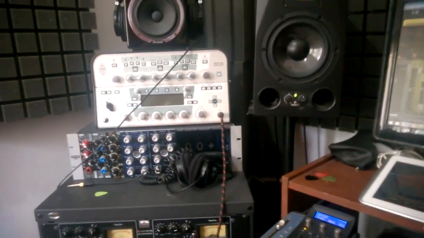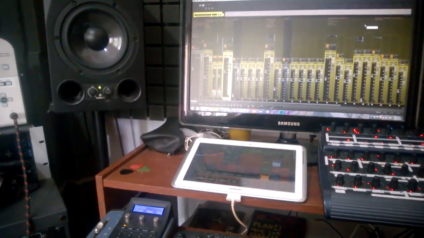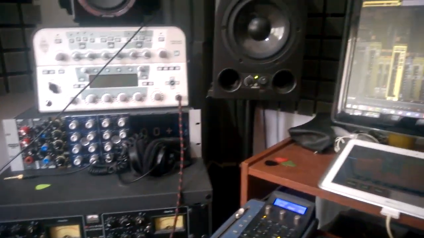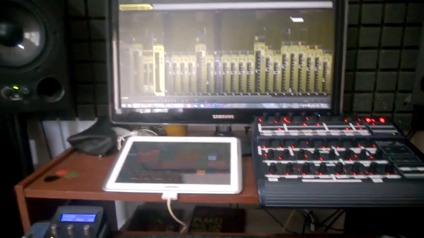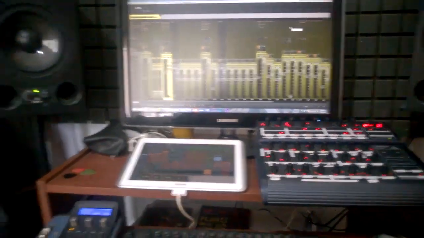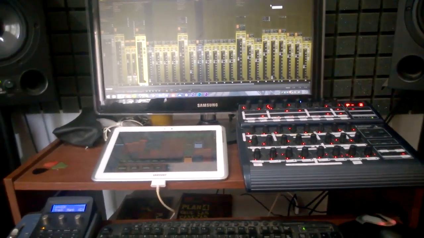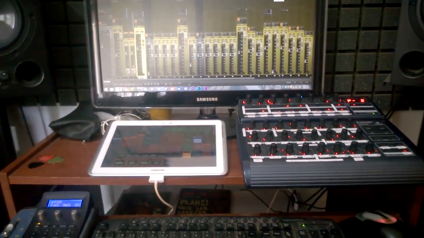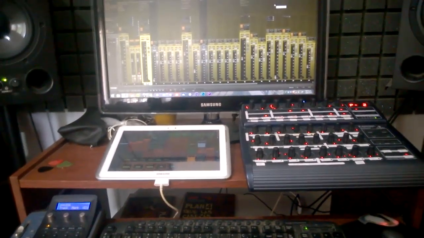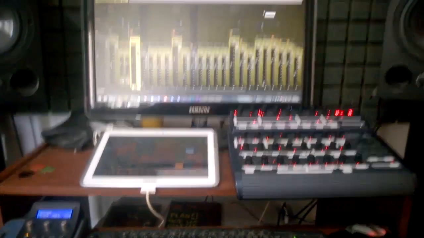What's up, guys? In this video I'm going to show you my setup and workflow for controlling my DAW. I wanted to do this because I've been reading in a lot of forums and groups that a lot of people are asking for a more efficient controller or a more efficient way to control their DAWs, which doesn't only include the fader movements and pans and transport, but also a more efficient way to control their plugins.